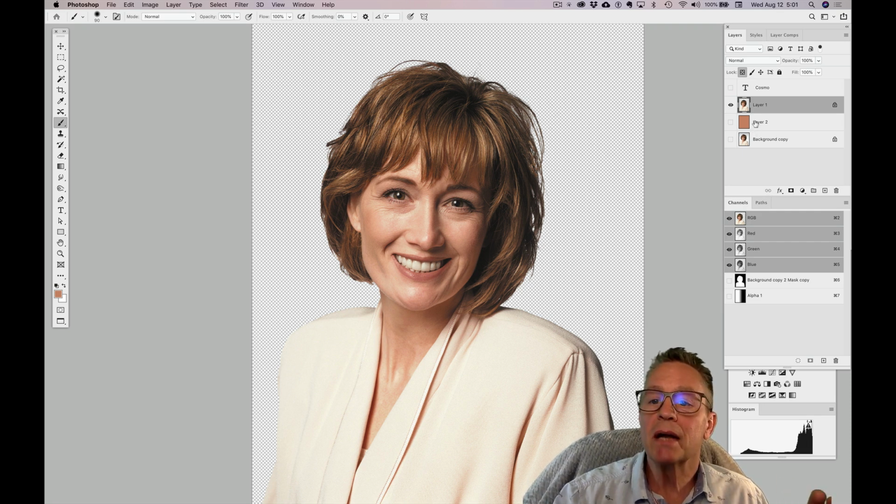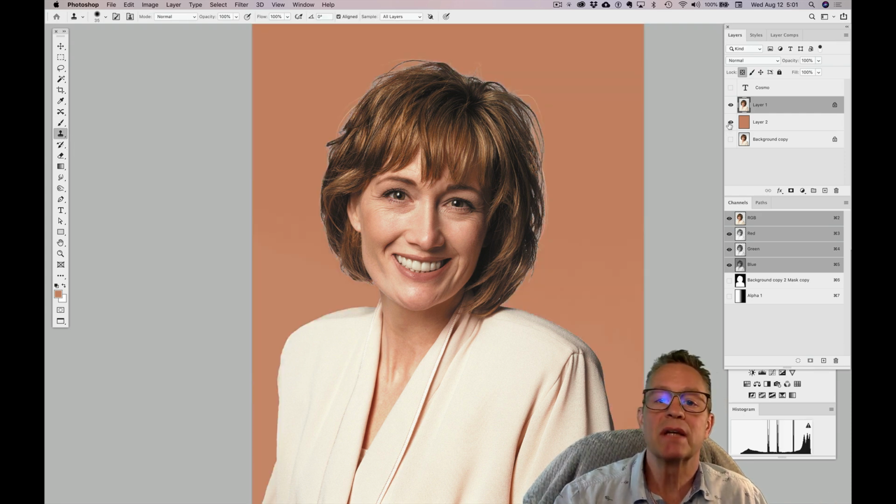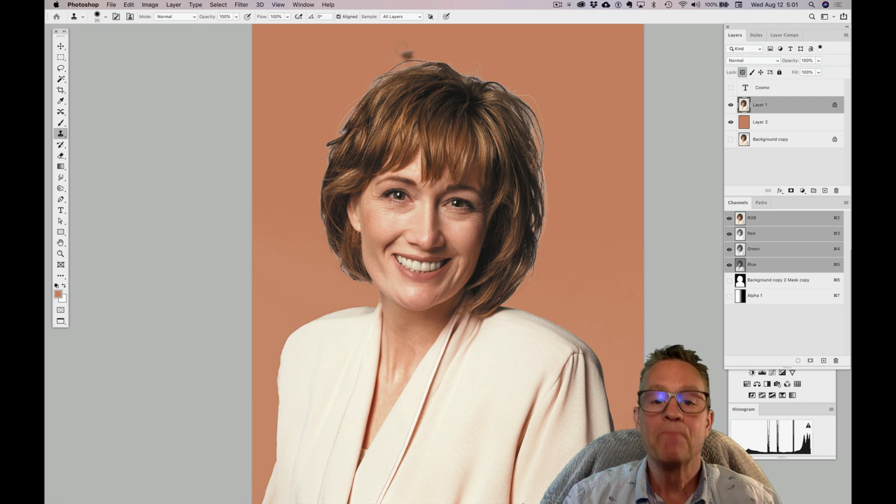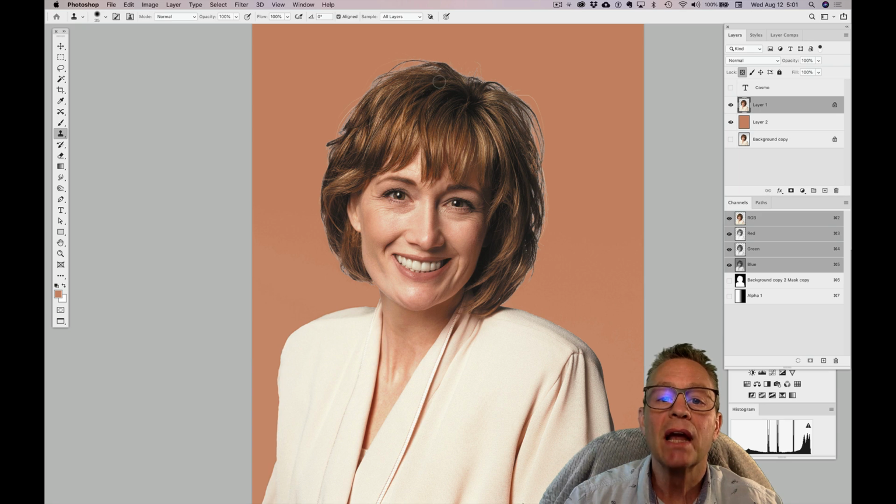And I'm going to do that with that protected, but I'm going to paint with my clone tool. All right, let's turn on the brown middle layer so I can see what my problems are. So what I'm going to do is with my clone tool, I'm going to option click and load hair. And since I'm painting where there's already paint and protecting where there is no paint, as I click and drag with my clone tool, it uses her actual hair color.